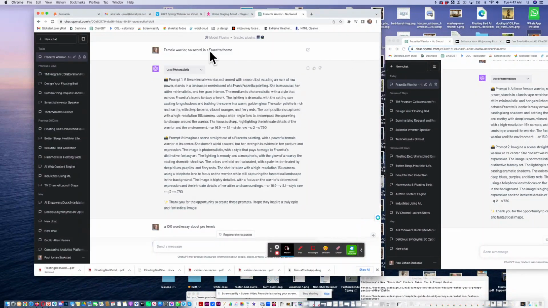But by putting my prompt in using Photorealistic, another one of the plugins, I got this prompt. All this. Basically, it's enabled me to have a much more robust prompt. Here's a couple of them. Okay. So I input those into Midjourney, which is where we do a lot of our artwork for my company, our company DuckBite. So these prompts come in, they give me a different world.